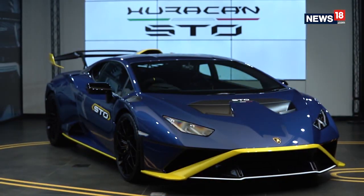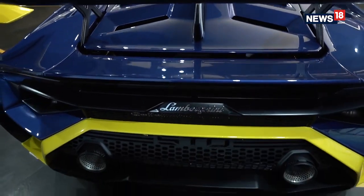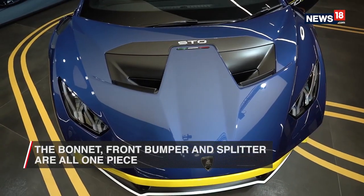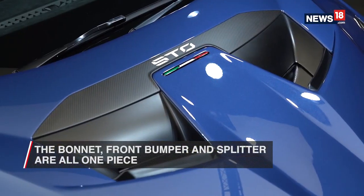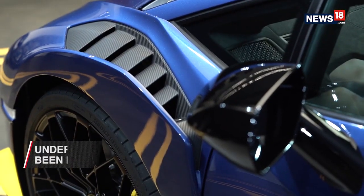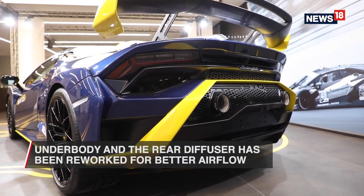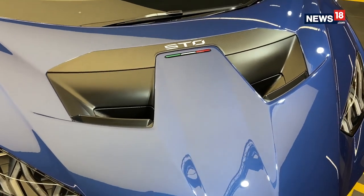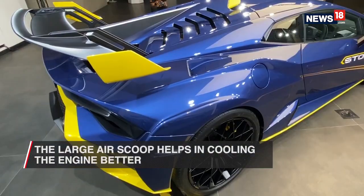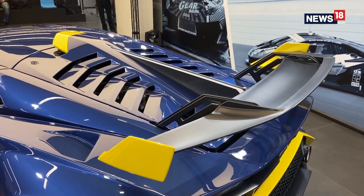On the outside, the STO also gets an extreme aerodynamic makeover which has been done after extensive wind tunnel testing. As a result, there are new bonnet ducts, and the bonnet, the splitter, and the front bumper are all now one piece — similar to how it is on a race car. There are new wheel arch vents to improve brake cooling and aerodynamics, and the underbody of the car has been reworked along with the rear diffuser. The big visual change, however, is the new large air scoop which sits on top of the engine cover, accompanied by the large shark fin design element behind it, which is meant to improve stability.